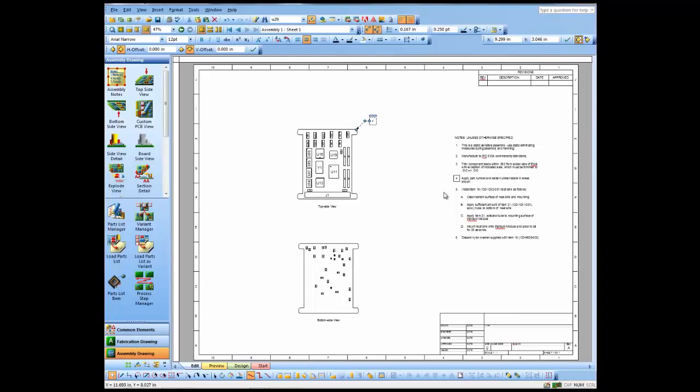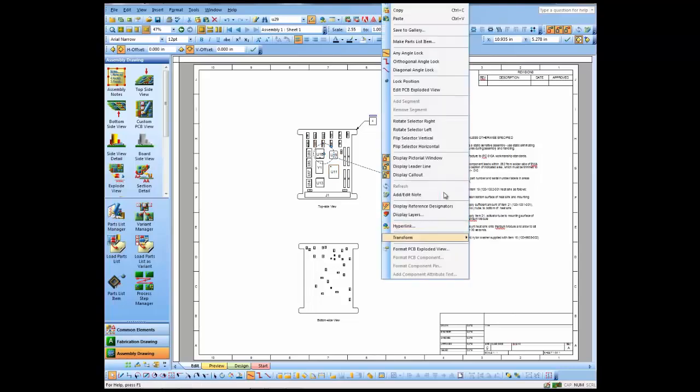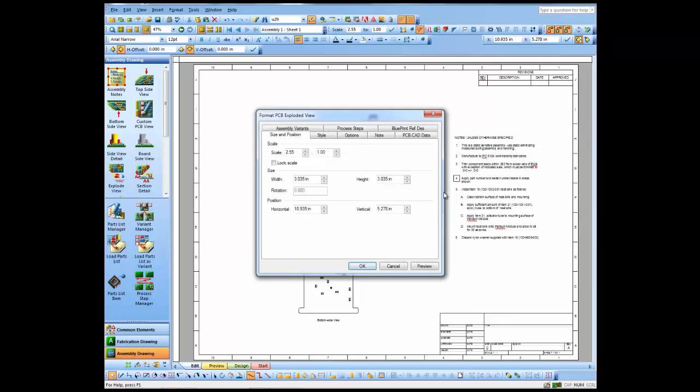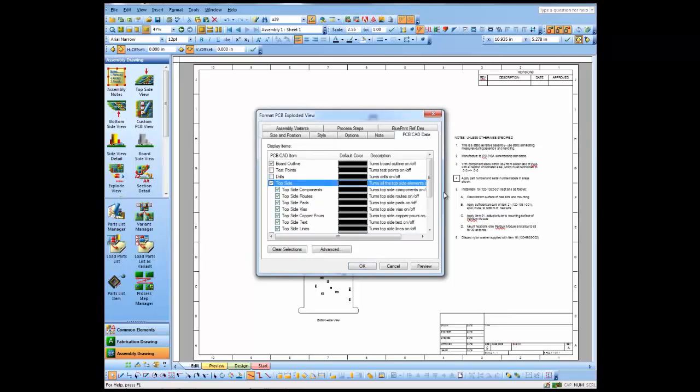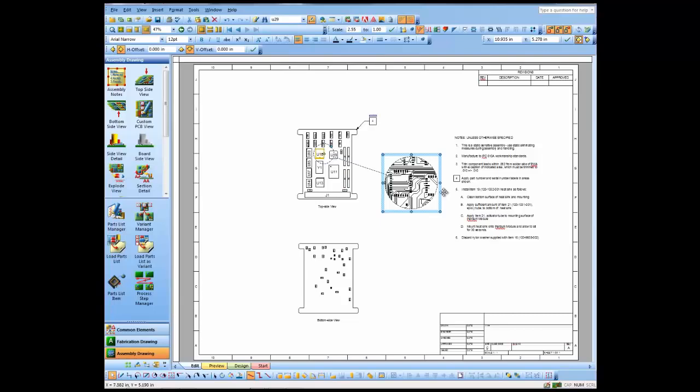Next thing we might want to do is maybe add an exploded view. So we'll just simply drag and drop an exploded view over here and choose what area we want to show on the board, and then let's go ahead and make this exploded view a little bit bigger. And one of the nice things is you can move this around, but once you find the area, you don't have to show the exact same thing you're showing on the PCB view. You can actually format the exploded view to show different items. So we'll go over here to the PCB CAD data, and instead of the components, I'll show everything else on this particular design. And as you can see, you can fine-tune it and move it to a certain location, and you now have an exploded view of the design as well.